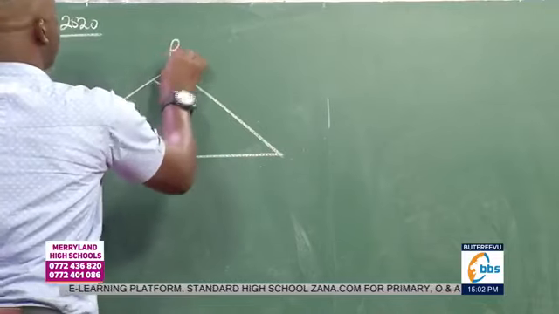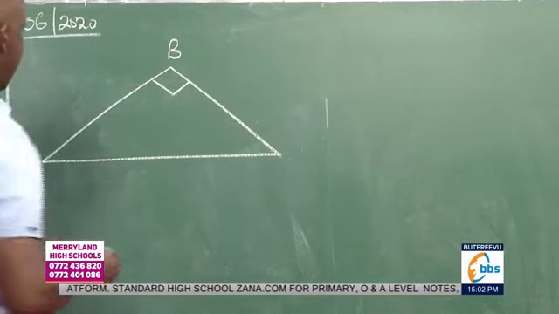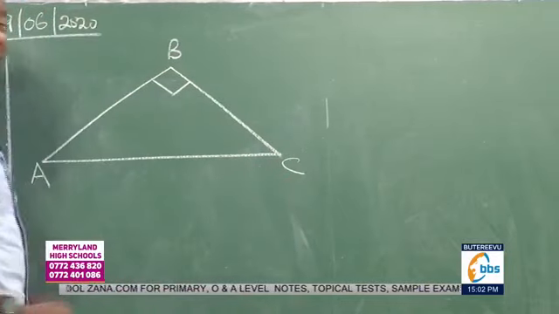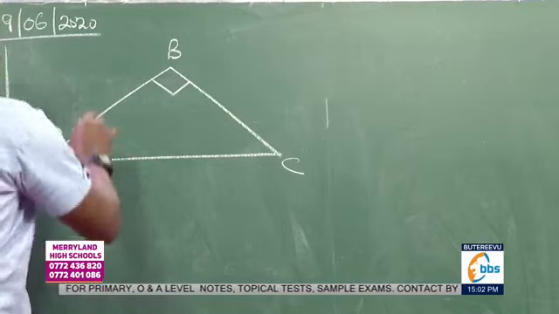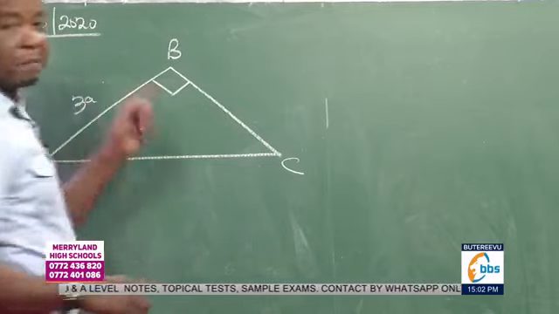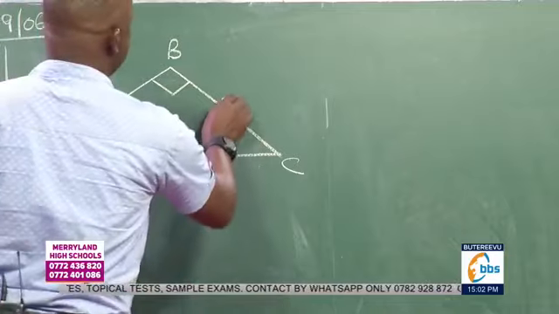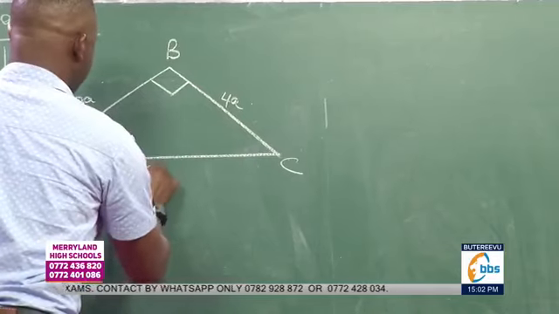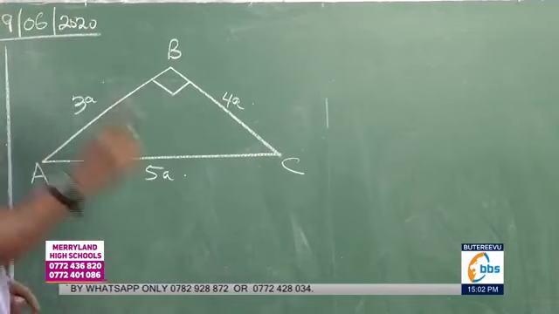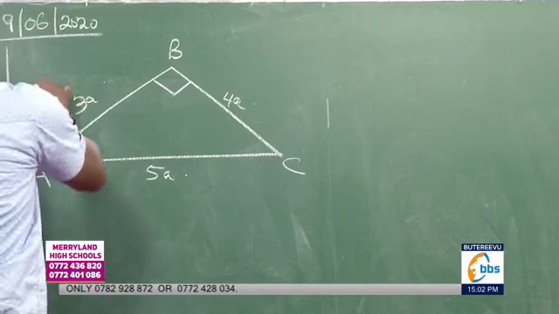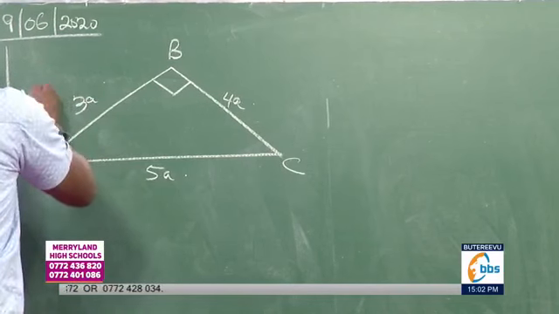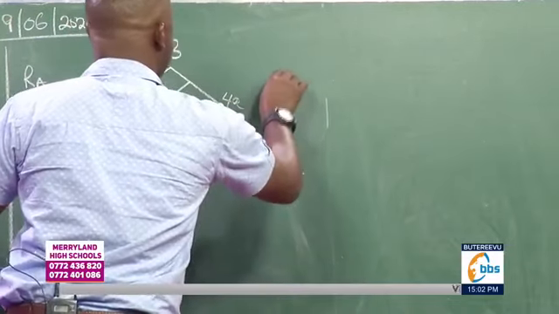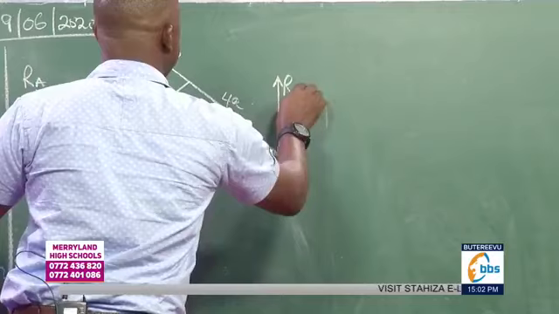This point where the rods join is B. I have switched it to have my A here and my C here. That implies that my AB, which is 3a, is this side, and my BC, which is 4a, is this side. And then my AC, which is the joining, is 5a. I will go ahead to indicate forces acting, and we shall have a reaction here. We can call it RA. We shall have a reaction here. This is before separation. We can call it RC.